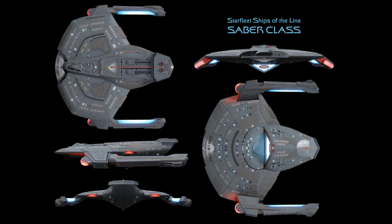and reliable vessel. And as for its armament, it is armed with 4 Type 10 phaser emitters, 2 photon torpedo launchers, and 2 quantum torpedo launchers. I will say that further additions to this dropped the 2 photon torpedoes and added more phasers, 1 more phaser emitter in the aft, and an additional quantum torpedo launcher at aft as well. So keep that in mind.